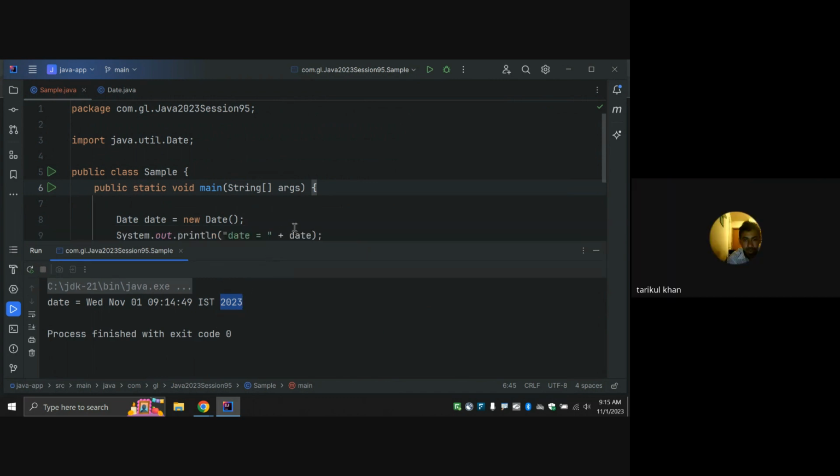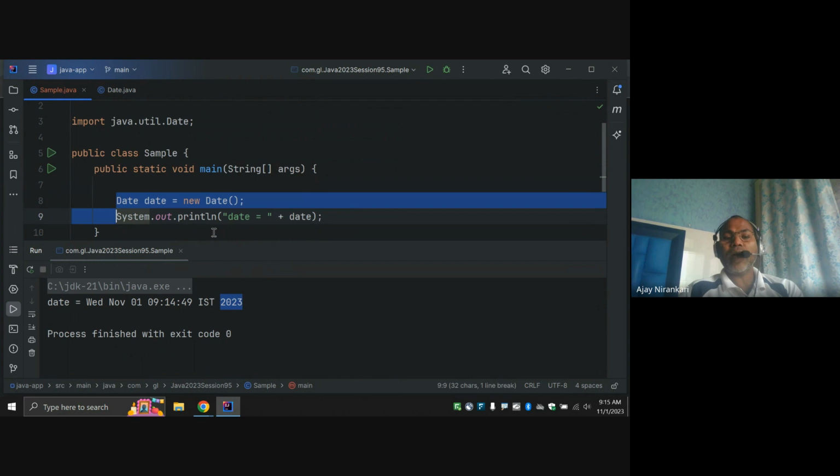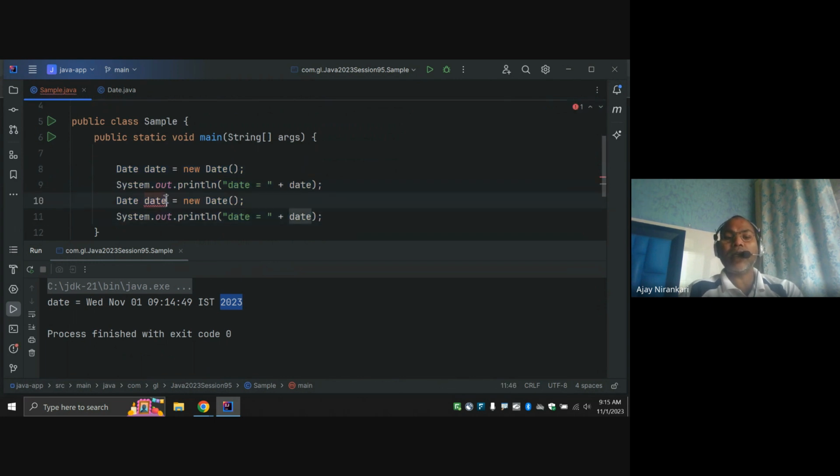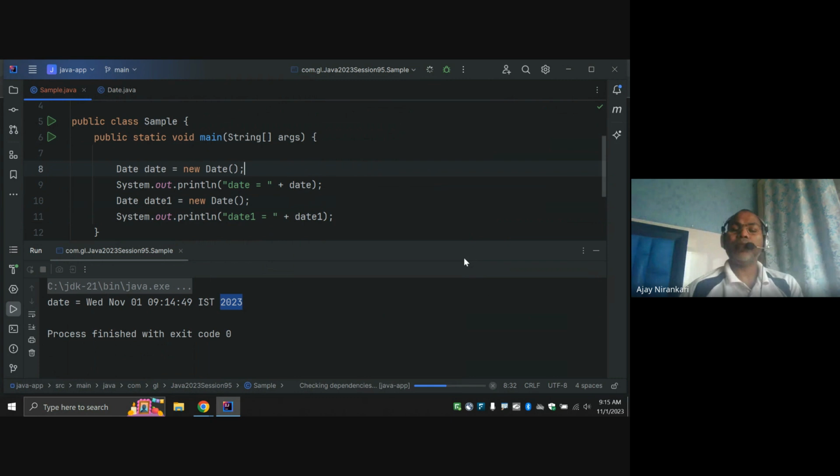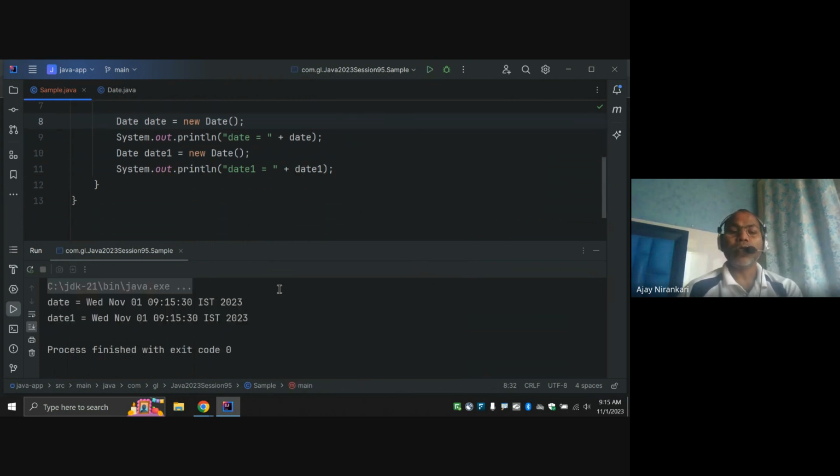If you write the same after some time, let's say we again run it here, this is the next date. Notice almost the same time, there is no kind of difference here. 30 seconds, 30 seconds. If you are doing some calculations, some loop, and after that you check, this time will be changed.